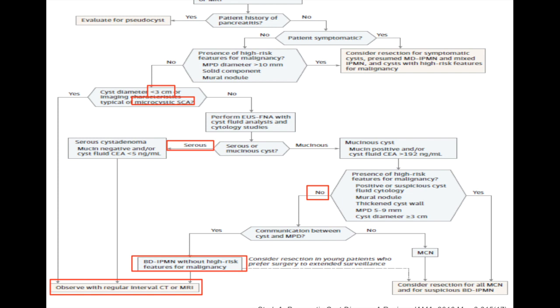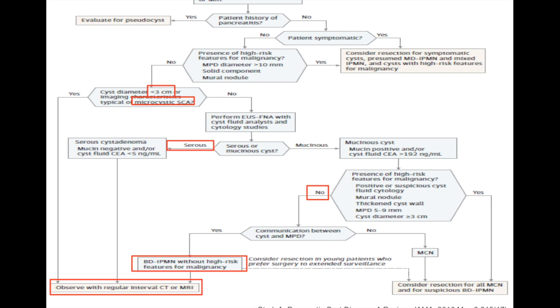There's also a few imaging characteristics that will keep you out of the operating room, i.e. if it's a small cyst without solid components and without pancreatic ductal dilation, or if you trust your radiologist and they say this looks like a microcystic serous cyst or microcystic cyst with a honeycomb appearance that is consistent with a serous cyst adenoma, you can stop there and repeat imaging in 1 year and every 2 years thereafter.